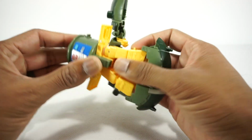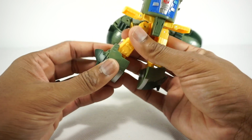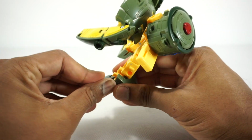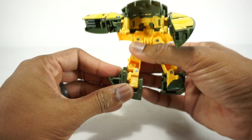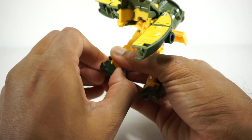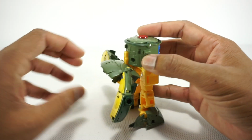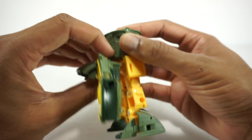So tab that in right there. You can fold these feet down, bring this to the back. That's going to tab in back here. Same on this side. Tab that in. And then you can bring the hip skirts down. Come to the back here. We're going to pull this whole section back.